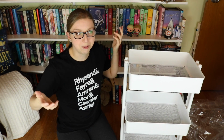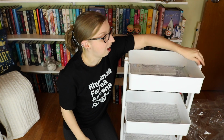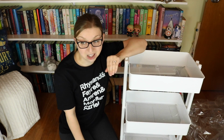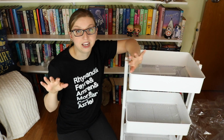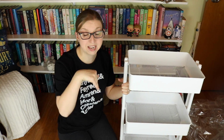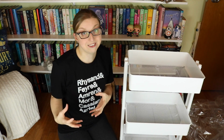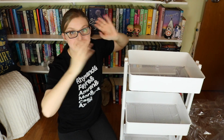But the YA market pretty much always focuses on some sort of paranormal creature, and I want elves. I want elves so bad. I want fantasy pointy-eared elves that are actual badass warriors, not fluffy little woodland elves, like World of Warcraft battle elves, okay? Like a dark elf. I want that. I want to read a story about that in the YA world. I know that exists in a lot of fantasy worlds, and they exist as a race in a lot of fantasy worlds, but they don't have their own story, and I want it.